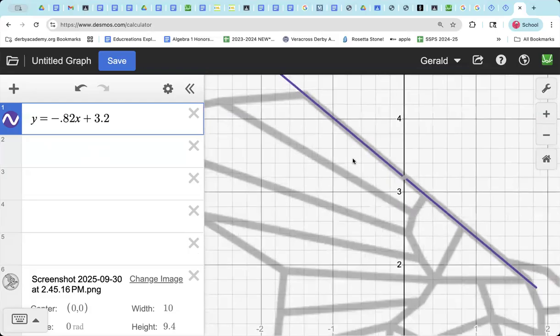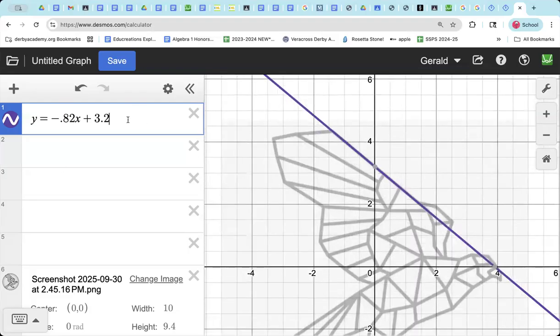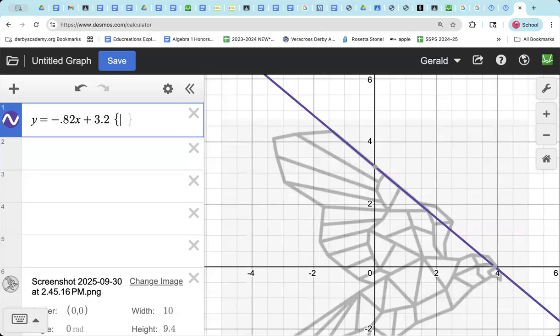But if you notice, it's a line. And so now I want to do some parameters here. We use something called braces. And my braces are going to be around an X. So we're going to have my X values only, which means that when I'm looking at this, you can't think of heights where to cut it off. You're only thinking of vertical lines that will limit your line and turn it into a line segment.